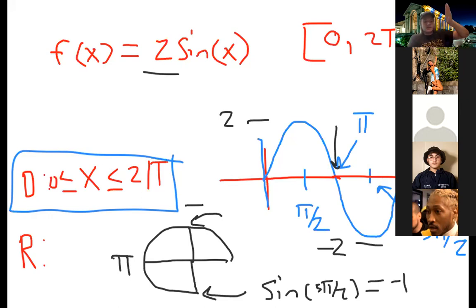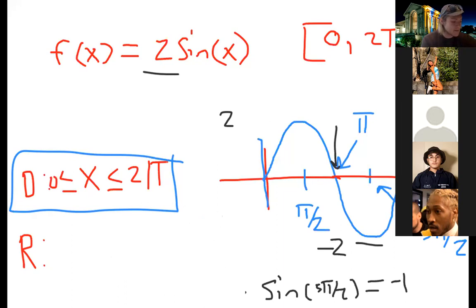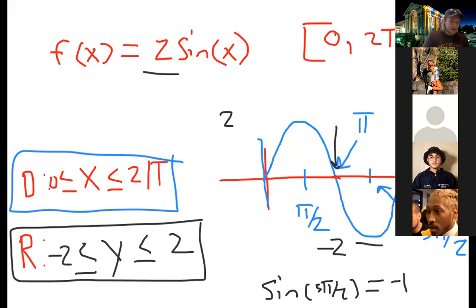So we can see this graph oscillates, and once we get to 2 pi, it's just going to keep oscillating back and forth. We know exactly what the range is now. It's never going to be greater than +2 and never going to be less than -2. Sorry, that's a lot of arrows; hopefully that's not confusing. I'm going to erase this down here and simply put that y has to be less than or equal to 2 and greater than or equal to -2. That's our domain and range dealing with trig functions here.